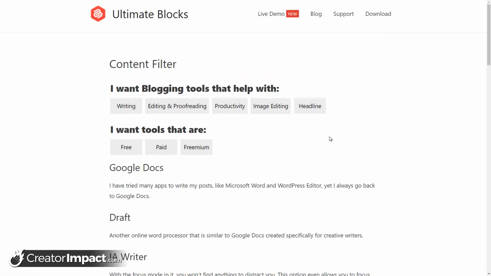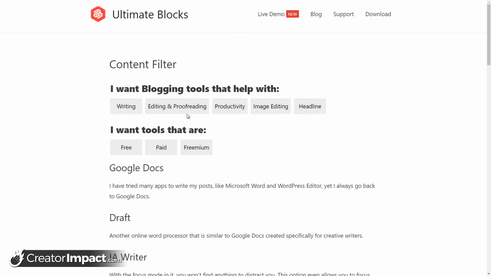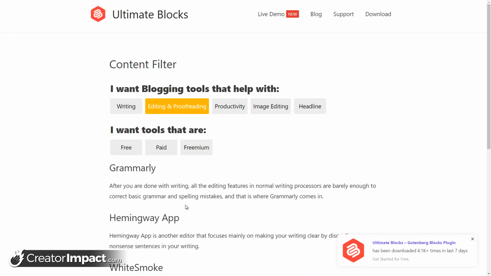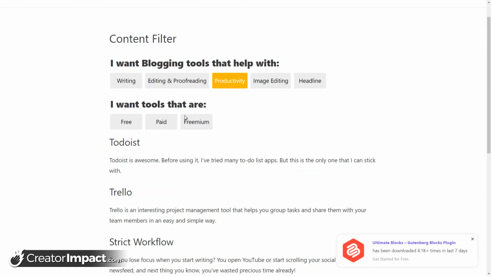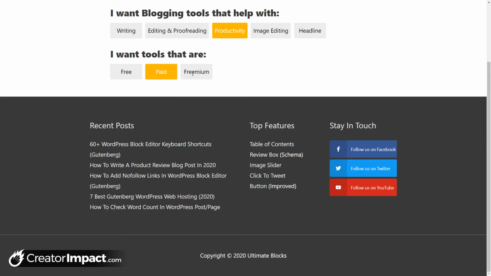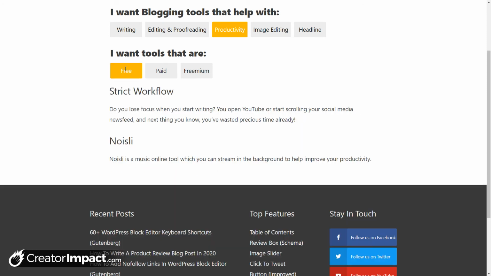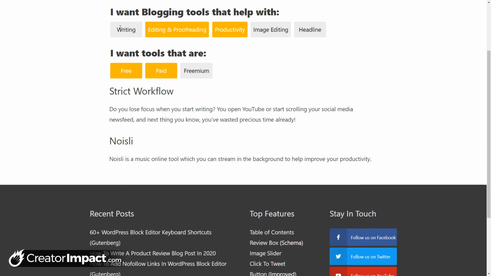And they've already got a far more comprehensive version of that down this page here. So if you're going through tools, you want editing and proofreading only, you've got these. Productivity, it adds more to it. So we actually go through and turn on or off certain tools. Only want paid. No, I want free. I want freemium. So it's a pretty handy little filter here.